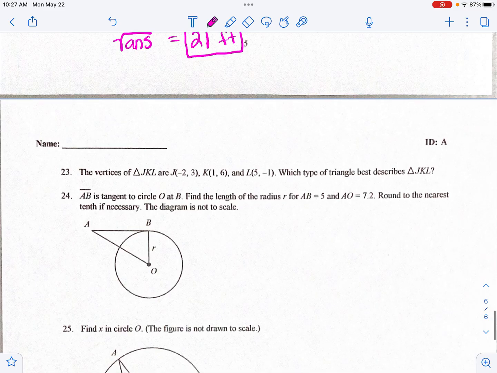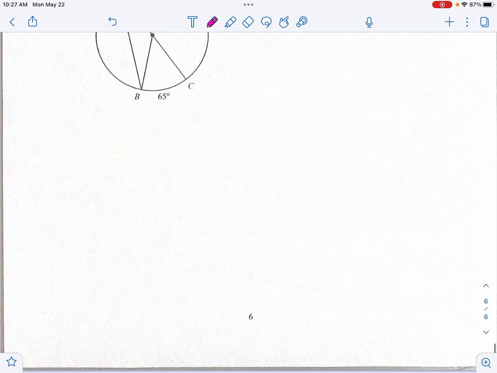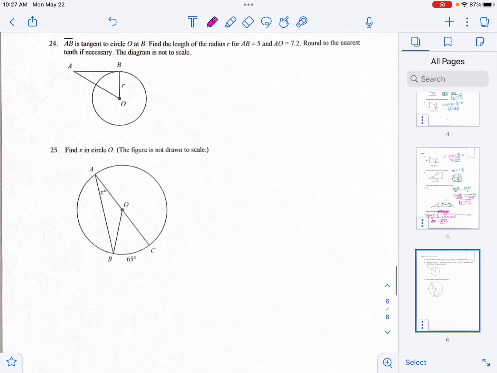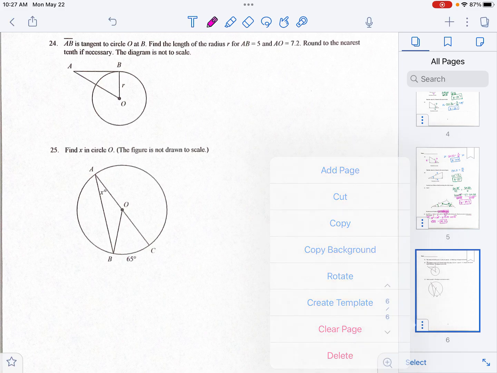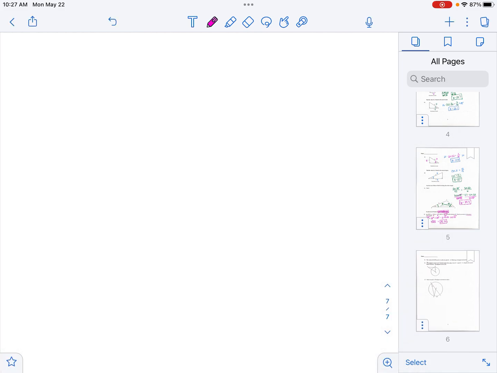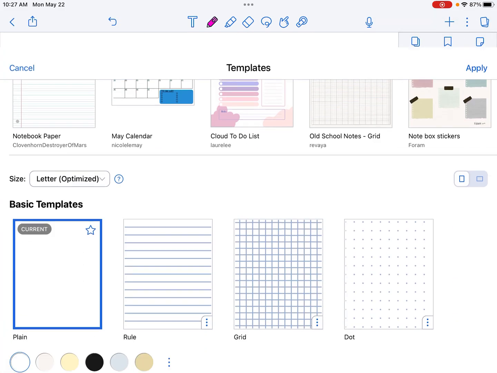21 feet. Well, that answer makes a whole lot more sense than 432. All right, number 23. I am going to have to graph this one. Do I have graph paper? I don't have graph paper. Give me a second. Let me add a page and put my graph on it.